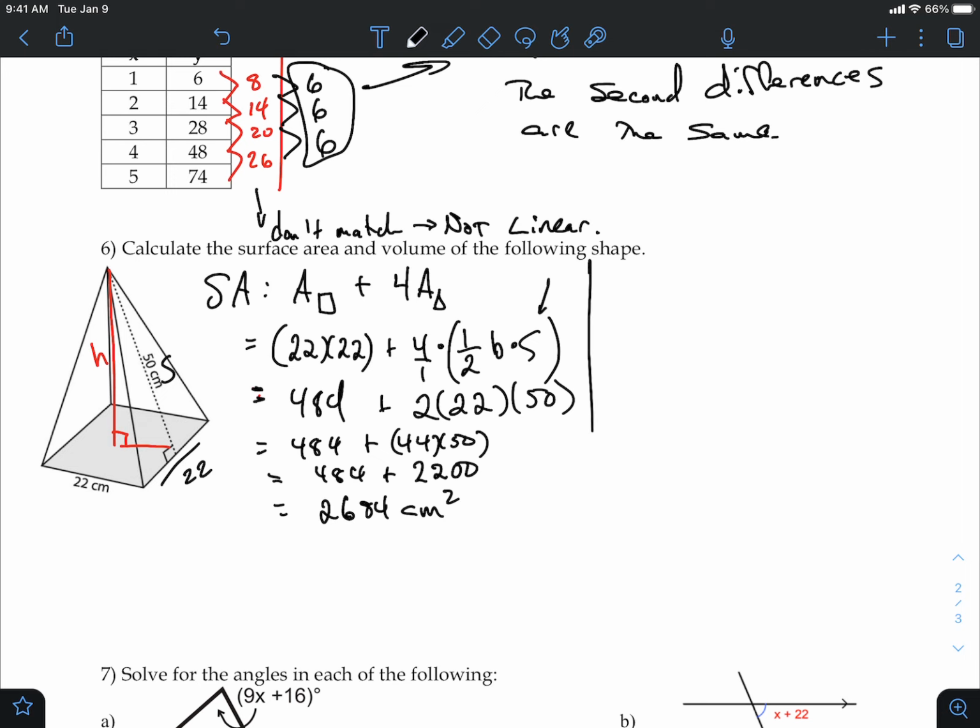Now to find the height. This is why I drew what I did on the board. Here's what I drew on the board for you. I'm not going to draw this on the board on Monday if I gave you a question like this. The expectation would be that you were able to figure this out. 50. What is this here? What's that side length?